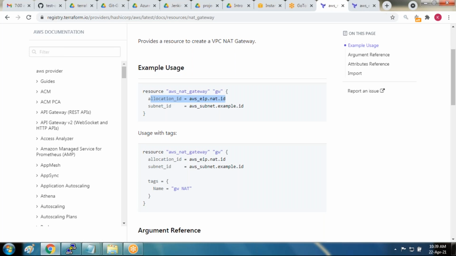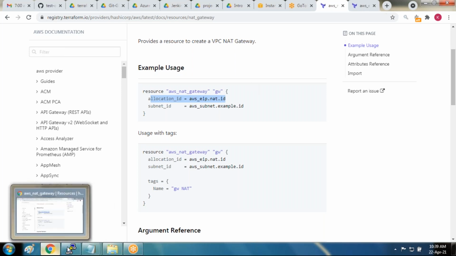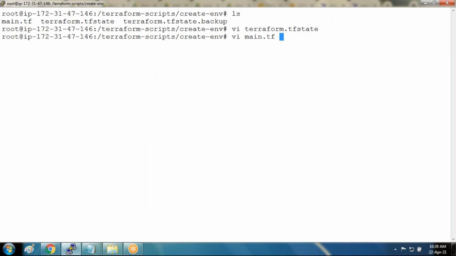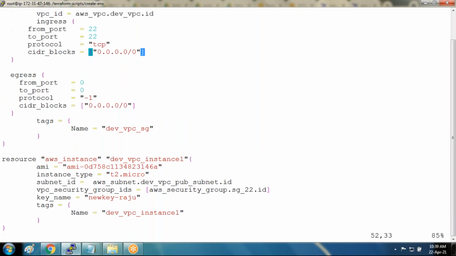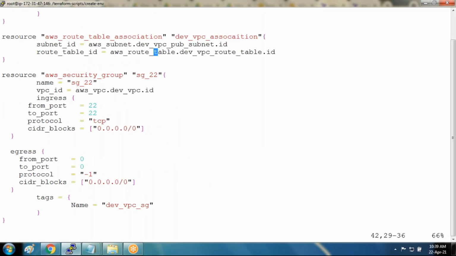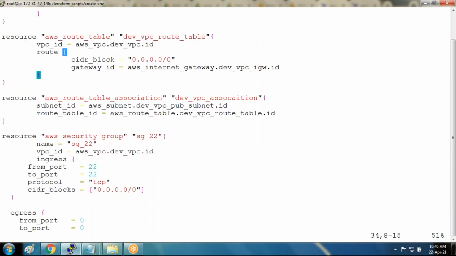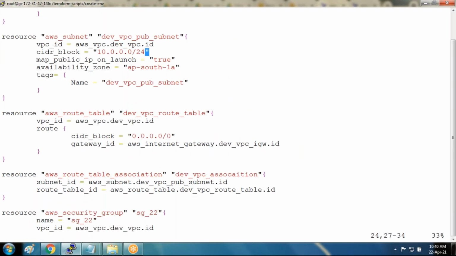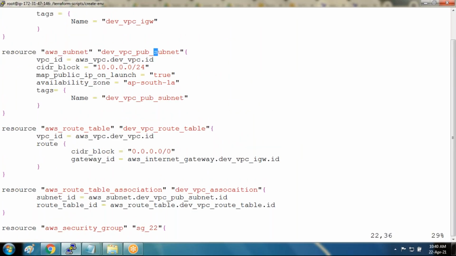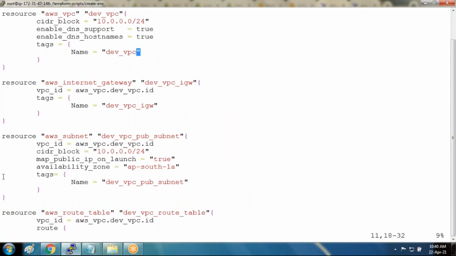Okay, so that's the only difference. Rest all the things are the same. All the things, route tables and everything, will be the same. In the place of internet gateways, you just replace that with NAT gateways. Wherever you have internet gateways, you should replace that.